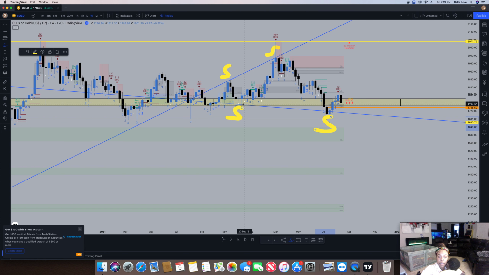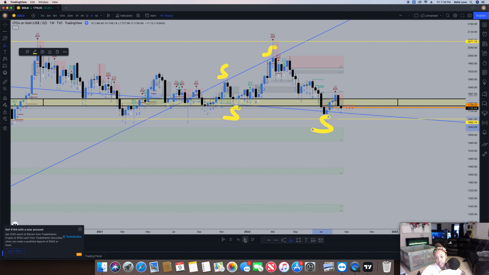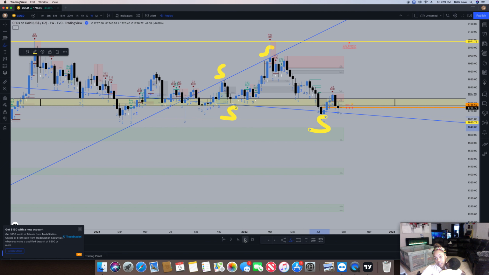Like, every time it gets to this point, it goes up. It went back to this point and it started to go up. So this is how you use broadening formations to respect and just basically play out different zones. Now it's going back past the broadening formation. It's back at this point, so we may have to draw a new broadening formation. But let's see.